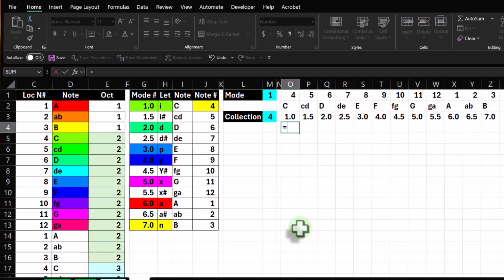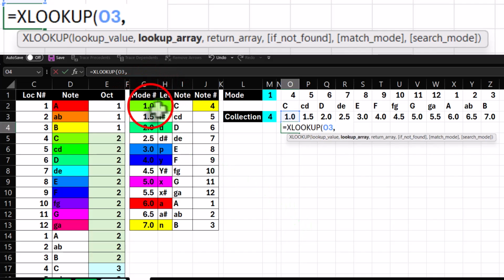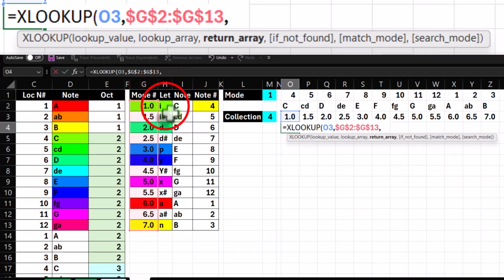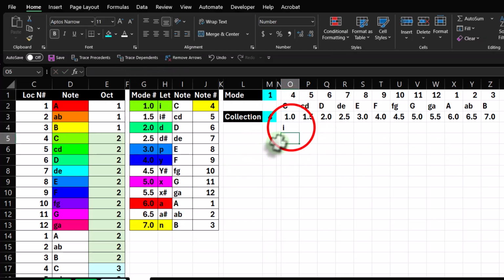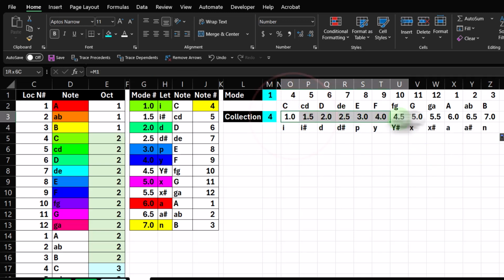So we could do an XLOOKUP, find that one, comma, in this numbering system, F4, comma, and return the letter, and then F4, close it up, boom. So now we could have our letters in our table as well, because that might be easier than having two different numbering systems up top.